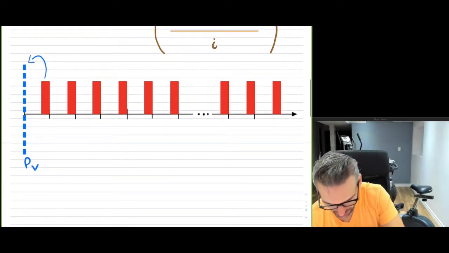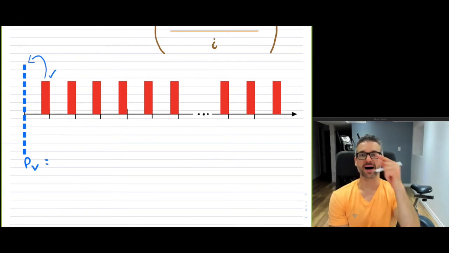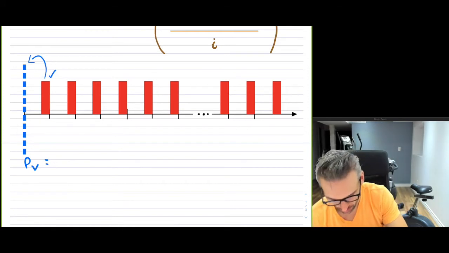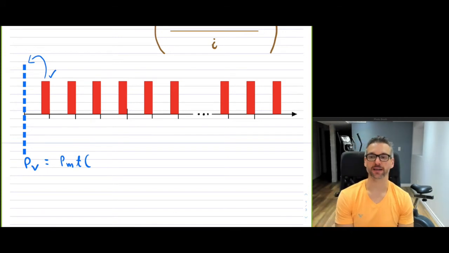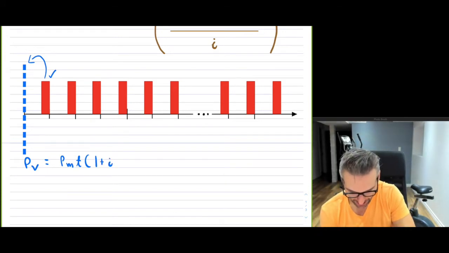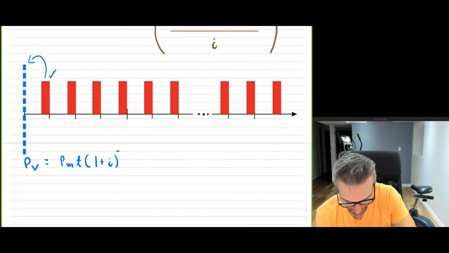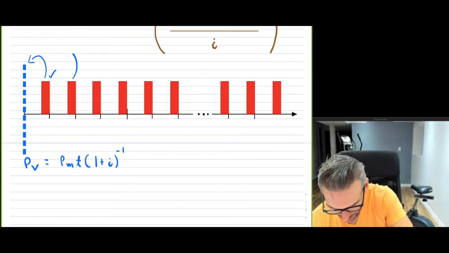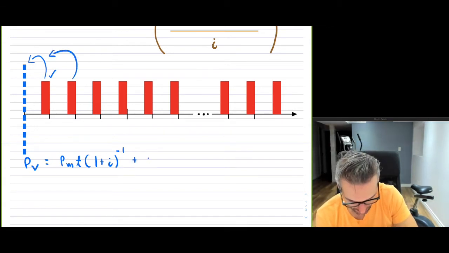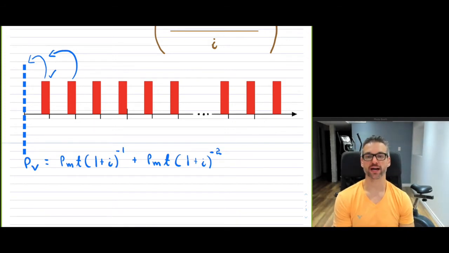So your present value equals, this is your first payment. If you're going to bring it back one term, then you would have your payment, just using the compound formula. So you would have your payment times 1 plus i, where i is the compounding interest, and this would be to the minus 1 because you're bringing it one term back. Now, if you bring the second payment back, you get payment multiplied by 1 plus i, now you're bringing it 2 terms back, so that is to the power of minus 2.